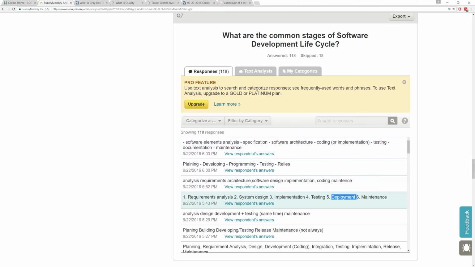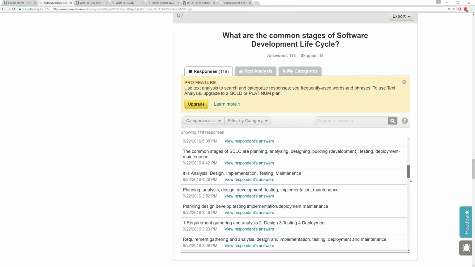We have to go install software. We have to teach people how to use it. We have to help them with configurations and settings and so on. So deployment is not exactly a very common stage for market software. Deployment is a very common stage for in-house software.